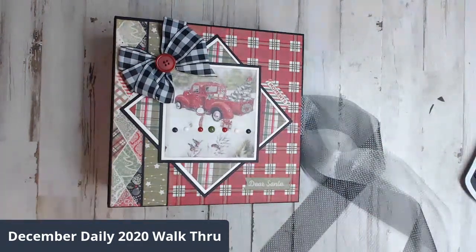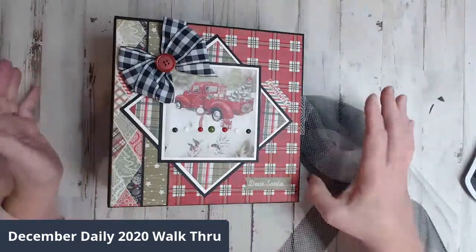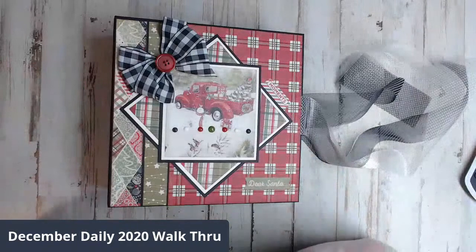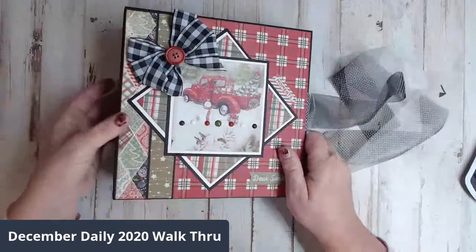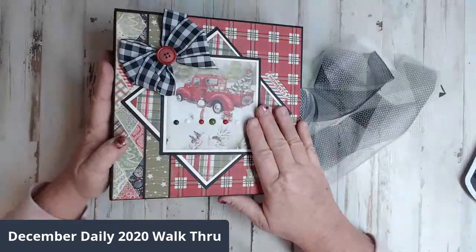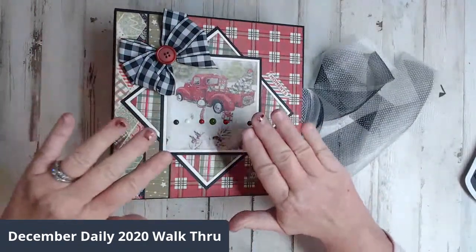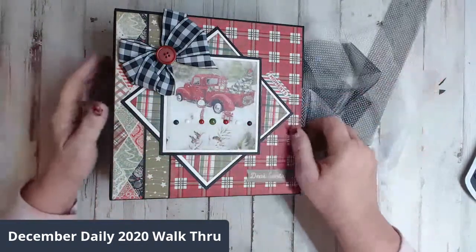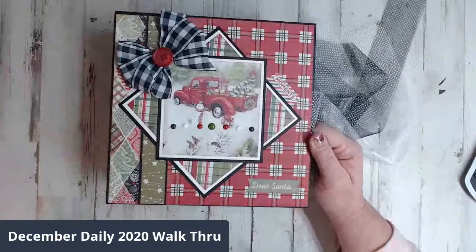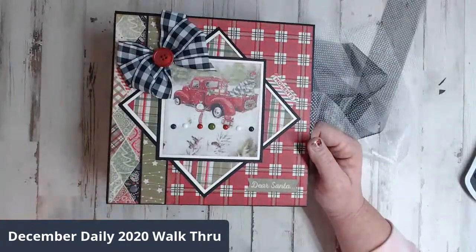So, the December Daily 2020 is finished. Of course, it's not finished till we do pictures in December, which is really nice to have this completely done. Hi, Donna. And oh my gosh, I forgot my nails. They're a mess. Sorry. But it is completely done, and I've put together a kit, and I'll tell you why.